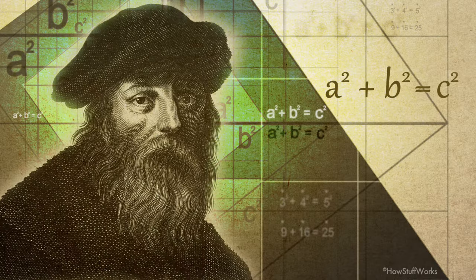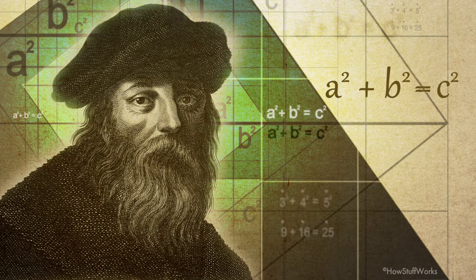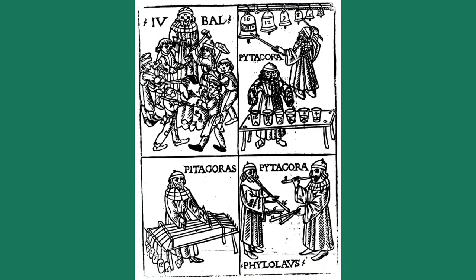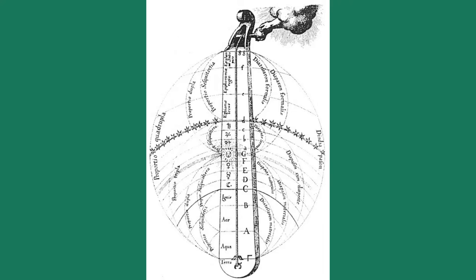Keep in mind as we move forward that while Pythagoras did indeed enjoy music, most of his work is rooted in his desire to prove his theory that our entire existence is made up of numbers. Music existed before he came up with the music theory. This was just his way of understanding it.